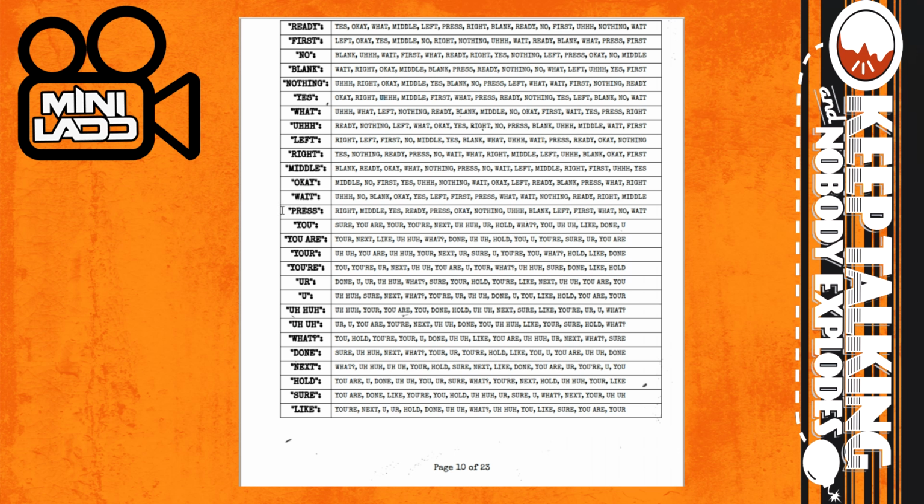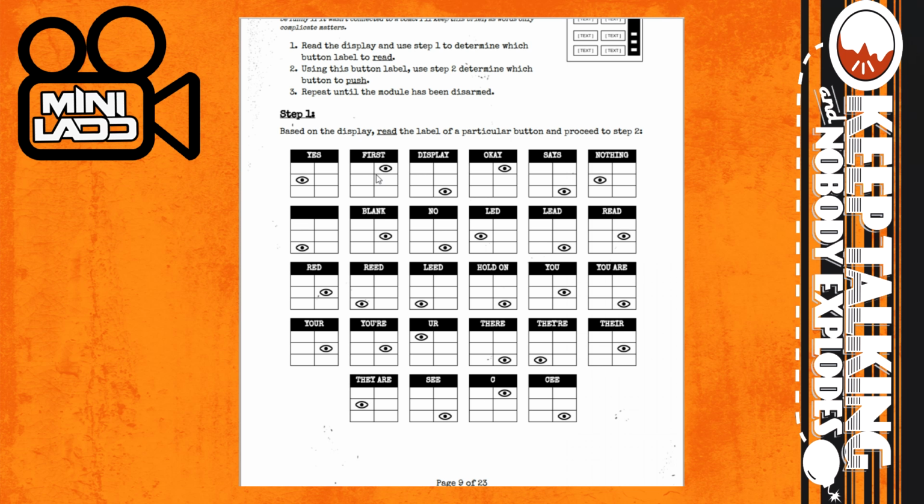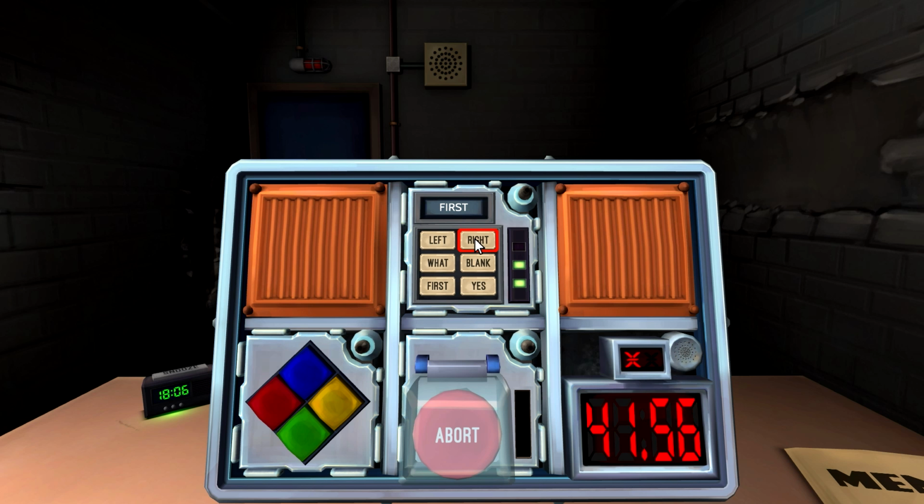Press. Okay, so I'm gonna call out some words, and you just tell me which one corresponds. Go, quickly. Right! Got it. Next. 56 seconds. We're dead. Okay, yeah, we are. First. Okay, okay. Top right, top right, top right. Right. Yes. Oh, yeah, we did it.